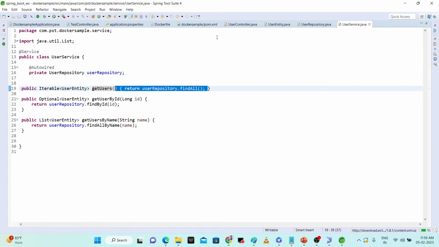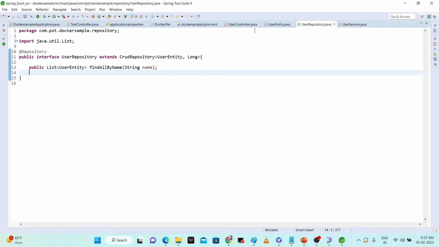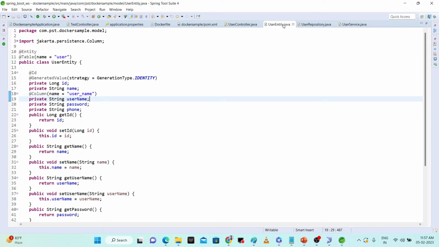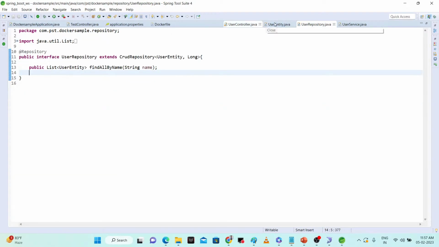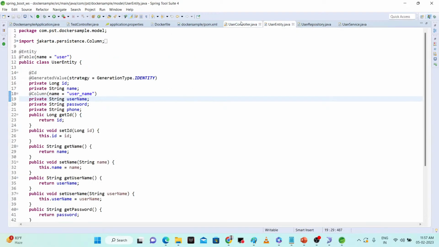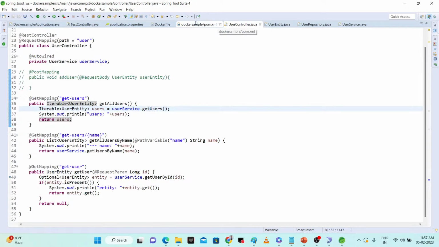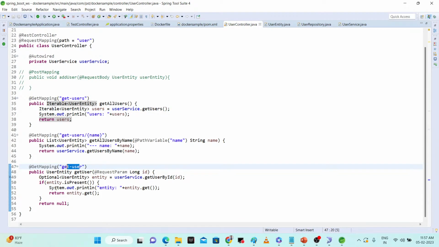User repository, find all by name, that is different. Any other configuration? No. So get the user, everything is the same. I don't see any difference.